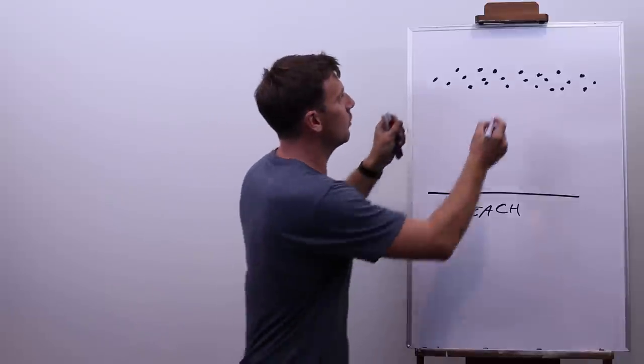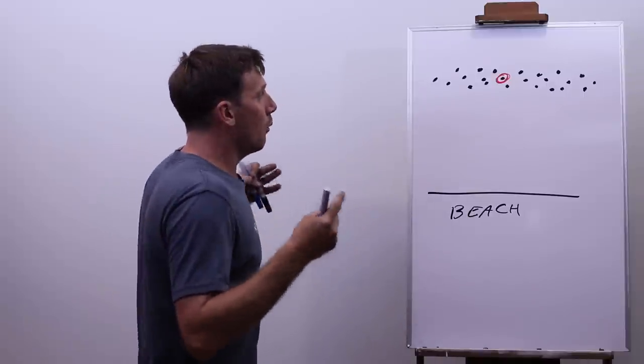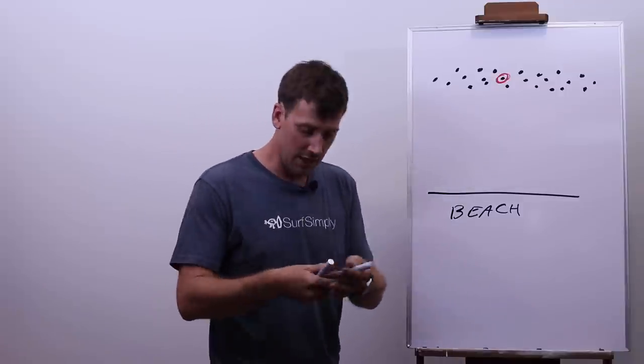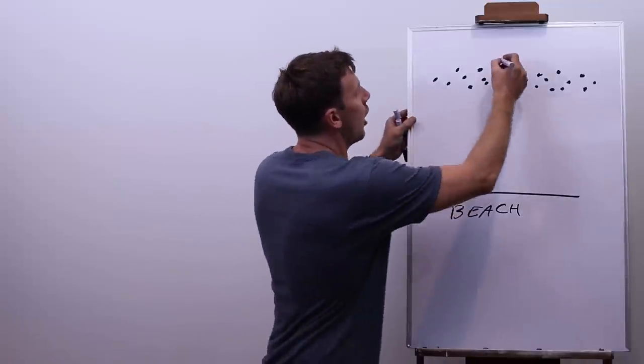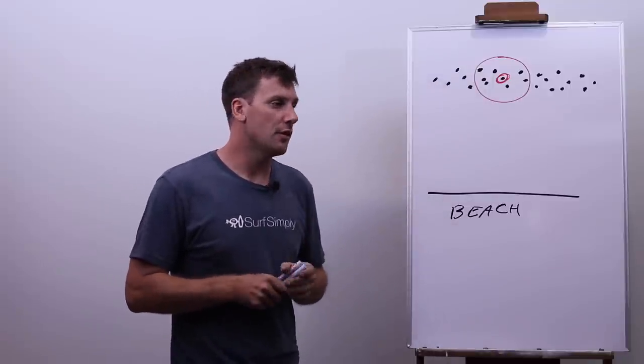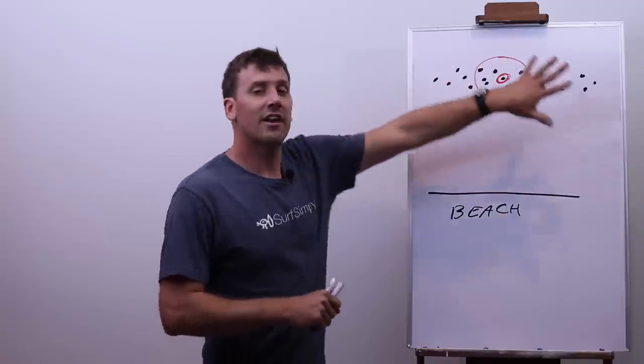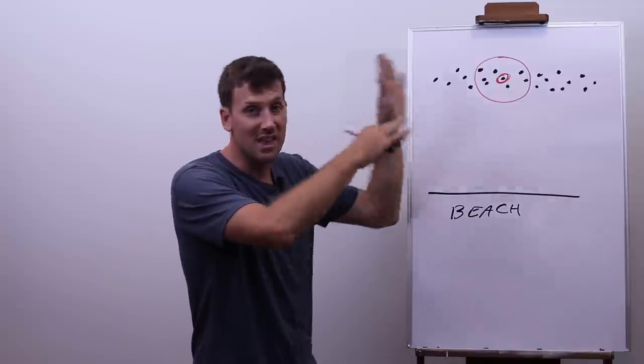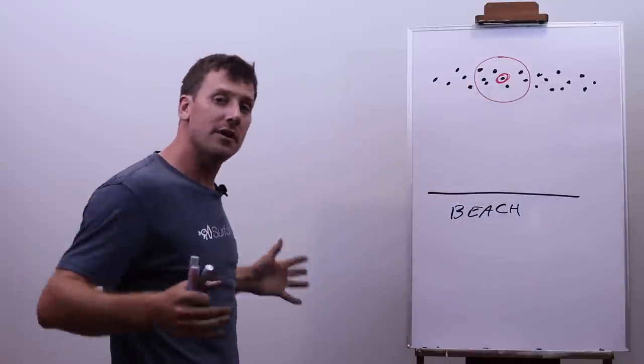So here's what we're going to do when we paddle out. Let's say, let's assume that we're this person here. And we're sitting in the water. What you want to do is once you paddle out, you've sat up. What we want to do is we want to try to have as much information as we can. Let's try to understand what's going on around us the best that we possibly can. So what I like to do is first of all, draw a circle around yourself. Now imaginary circle, maybe 50 meters yards, something like that around yourself in the water. And most of the time, it'd be really unlikely for you to have more than about 10 people within that circle. That's a crowded lineup. If you've got more than 10 people in that circle.